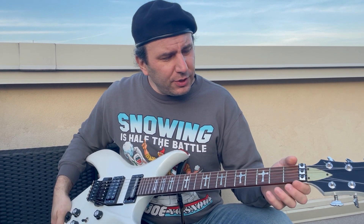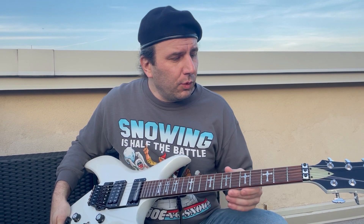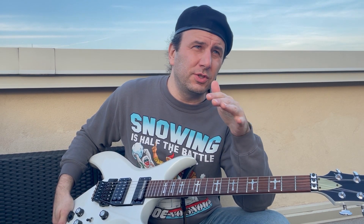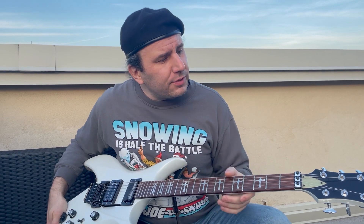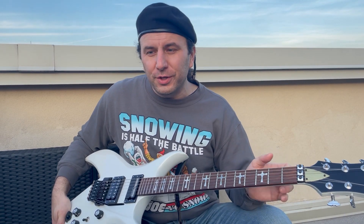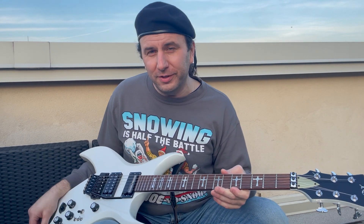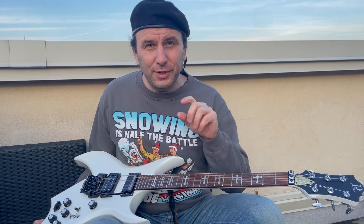A couple of other peculiar things about this: it's actually a 24 and three-quarter inch scale. I'd been led to believe that all U.S. neck-through custom shop instruments were 24 and five-eighths scale — I believe my '81 Mockingbird and '86 Warlock are. But this is 24 and three-quarter. Asking the experts on Facebook, apparently it was almost up to the discretion of whoever was carving the neck at any given moment whether they'd do 24 and five-eighths or 24 and three-quarters, which is screwy as hell — but that gets back to the BC Rich custom shop being basically the Wild West.